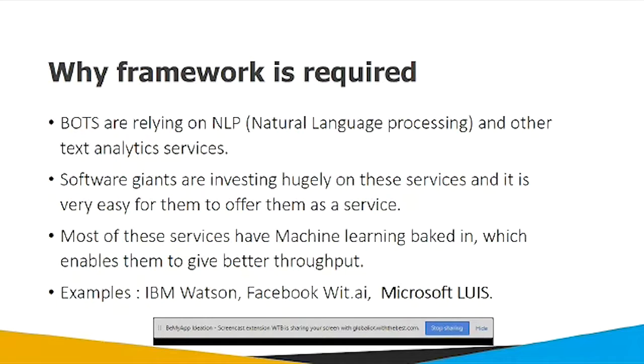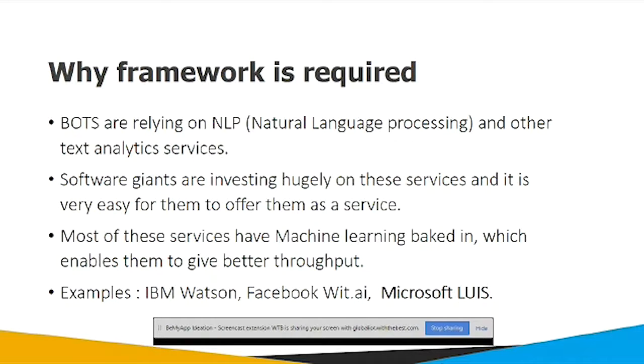Because of that requirement, a lot of big giants who are investing hugely in this kind of service are coming up with services where you can push some questions in natural language, and they can process it and identify the intent behind that question. Why are they putting it out as a service? Because that is very easy for them to do, as software giants like Microsoft, Facebook and IBM are researching hugely on data. There are a lot of machine learning algorithms behind these services, which continuously analyze your data and keep making changes so that the services they provide can accurately determine the proper intent of the user.